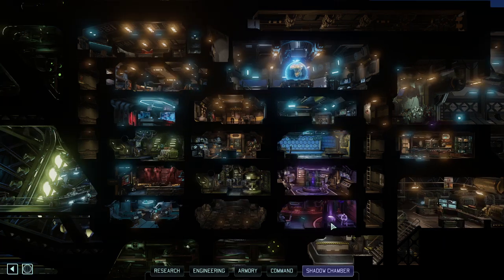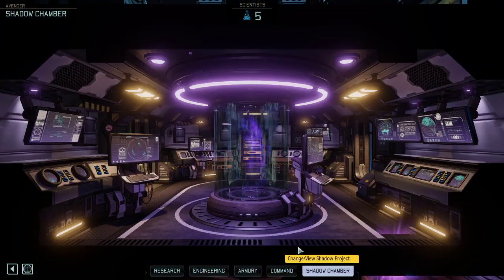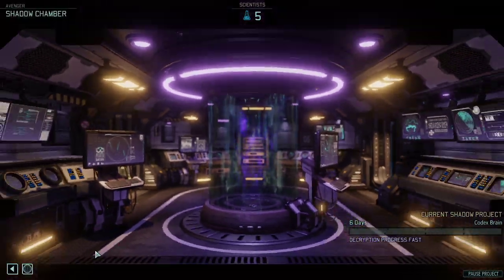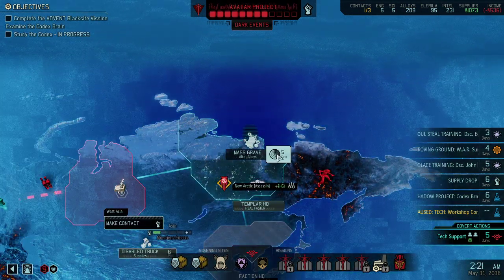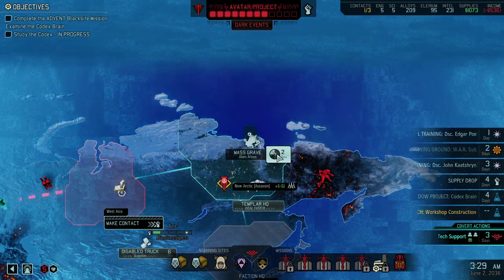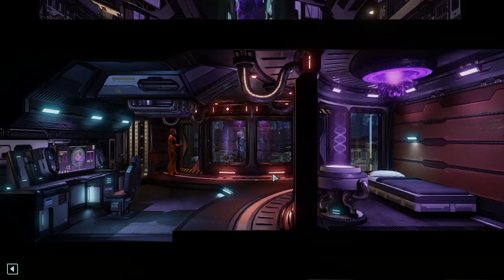We don't need the construction, to be honest. What we could do, though, is we could start with the Shadow Chamber research. And that also brings us to the point that we theoretically could do the Black Site facility, which I must think about. I guess we could be ready.